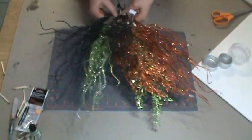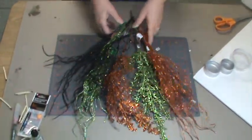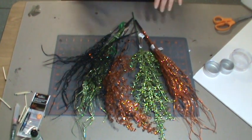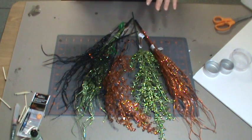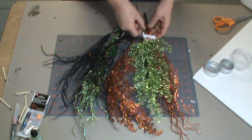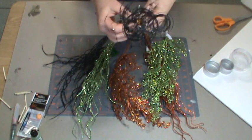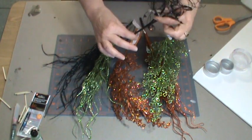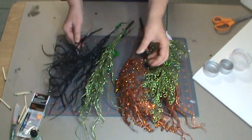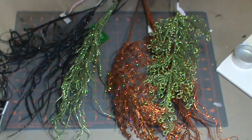Then the other thing is I like sparkly things, and so I thought the cabinet looked great with a touch of sparkle. If you go to Michael's this time of year, starting when they start putting their Halloween stuff out and then through Christmas, they sell a lot of these little sparkly sprays that work really nice to add a little touch of sparkle at the top. This is actually the spray I used for the top, and I cut it off, so that this part would fit. And then little bits of this would also look cool in your bottles, either coming out of the top of the bottle or inside the bottle.